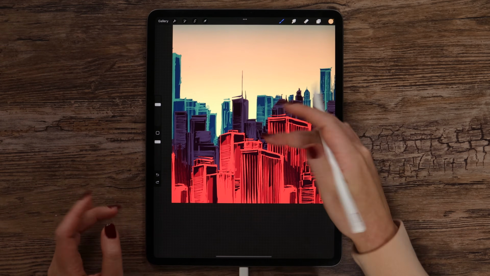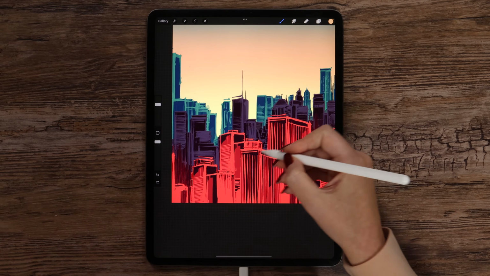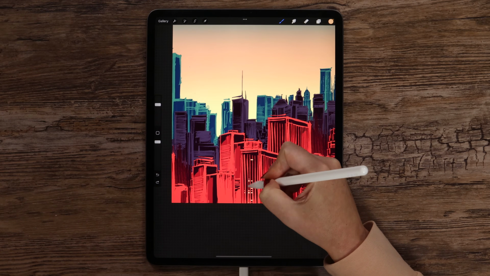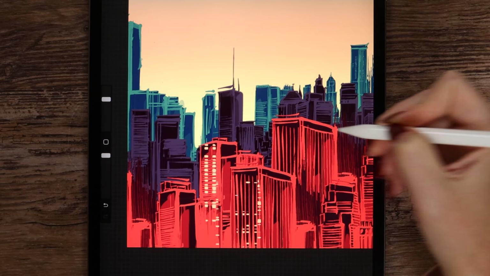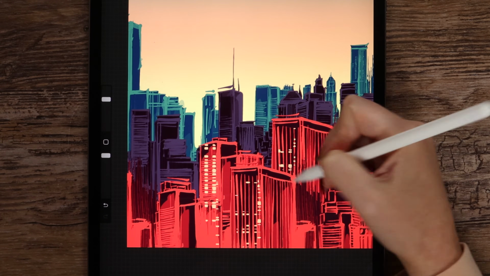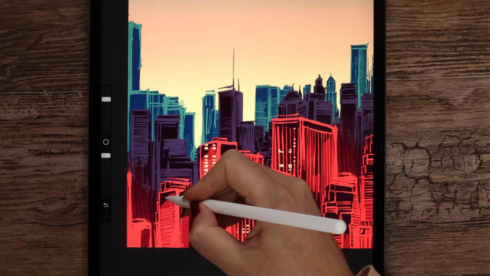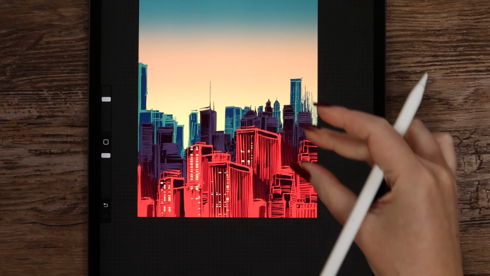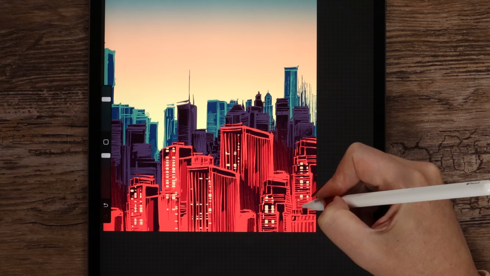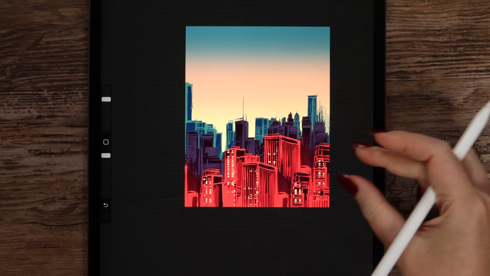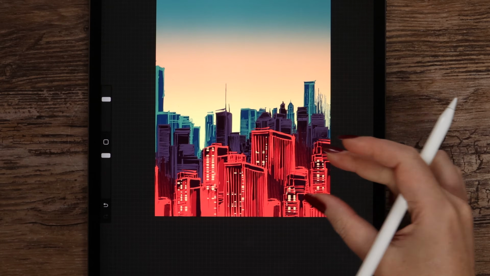And I will make strokes on the frontal parts of the buildings, like this, on this one, then also here, and it will be enough.